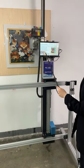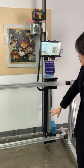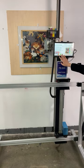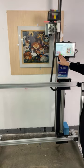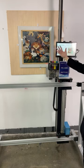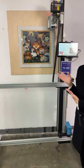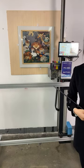And you can see the area of this printing is 11.260. And as you can see, we don't plug in any power. We just use this UPS power supply, and here you can see the power supply still has more than 60% remaining. You can also see the ink, the power, and the time it will consume. All this information is presented on this interface, so it's really convenient for your operation. We have already installed the software inside this computer before you receive it, and we also provide you videos if you still have questions about the operation.